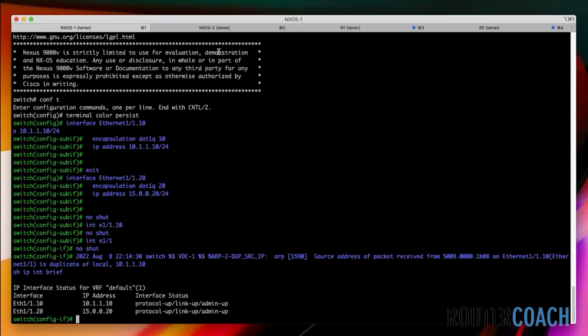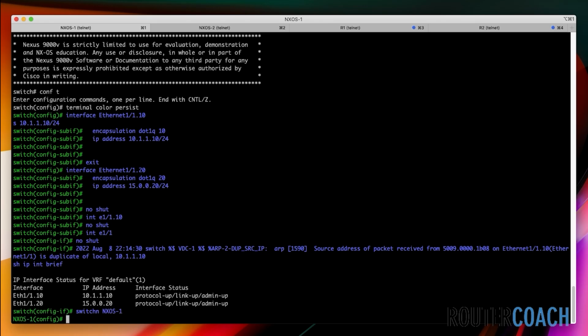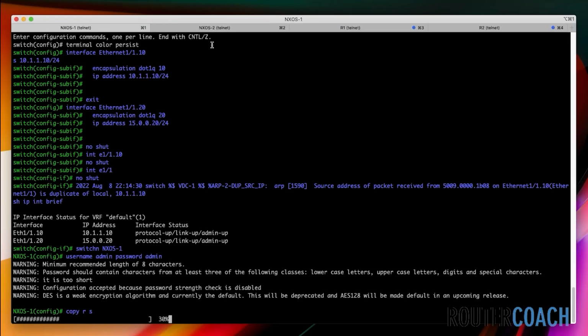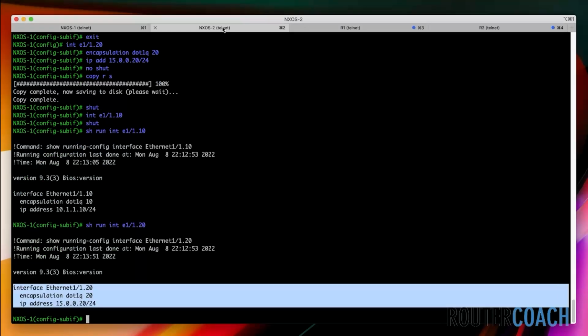All right, that's good. They're both up. Now I'm going to change the switch name to Nexus 1. Username admin, password admin. Let me save that. Copy run start.